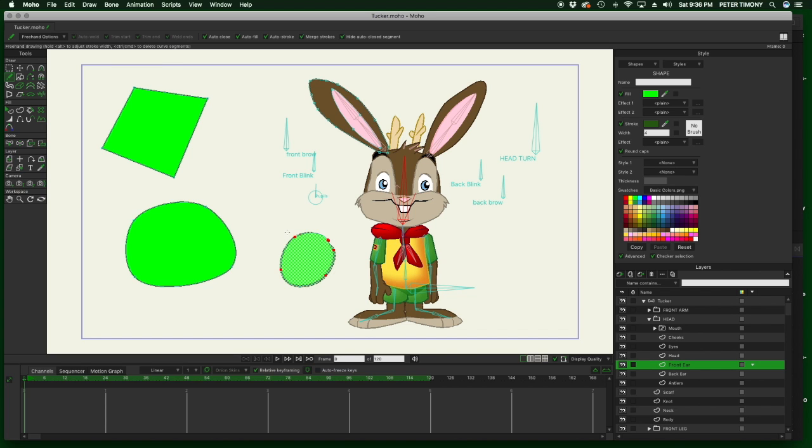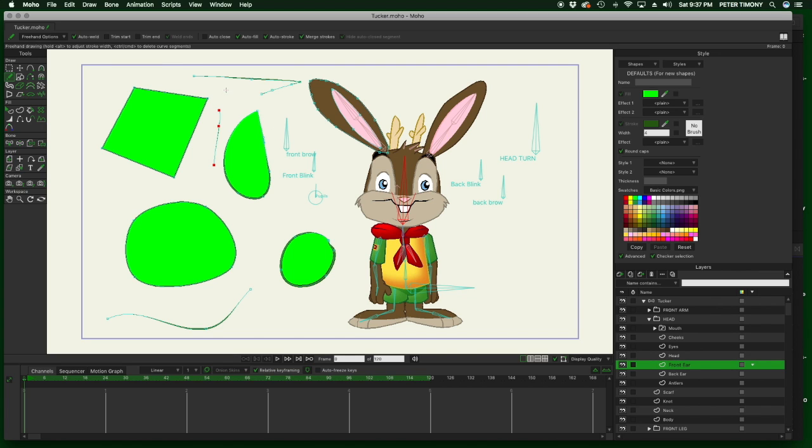Notice how my stroke is... Here, let me just draw a line here so you can see. Oop, I have auto close. Let me undo that. So with auto close off, I just get a line. And see how it's tapered at the beginning and the end? That's because I have checked off trim start and trim end. But without those, I get a much more even line.